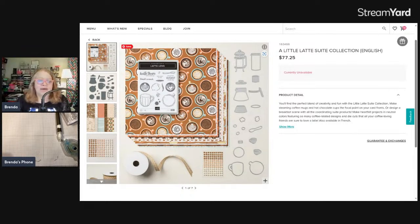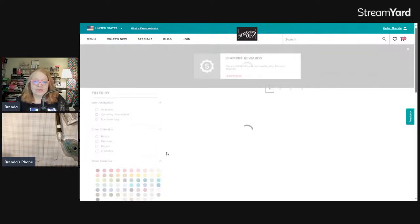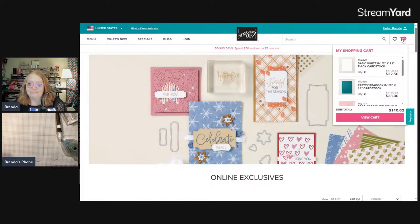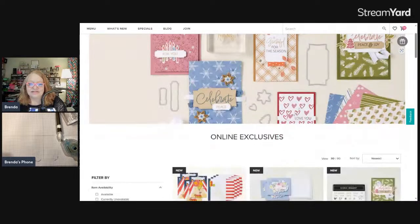Very cool. But when you're looking for online exclusives, all you need to do is go to your menu, and right here, it says online exclusives. Now, when you click on that, it'll take you to a page that just has the online exclusives. And you can see that I have a whole bunch of stuff in my cart. I'm getting ready to place an order for my classes next week. But here are the online exclusives. That's just the top of the page.